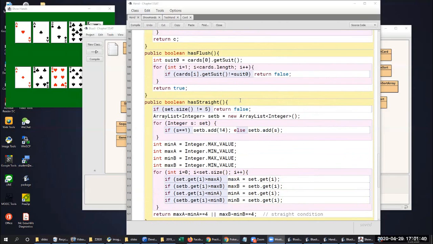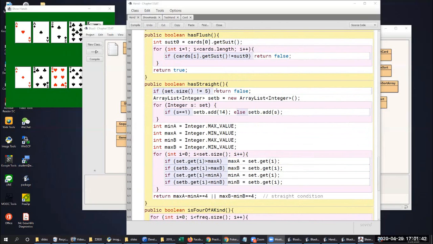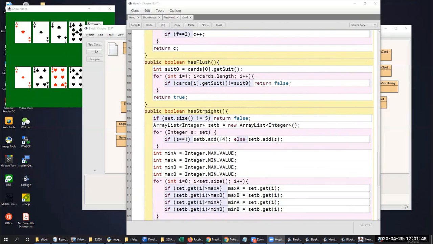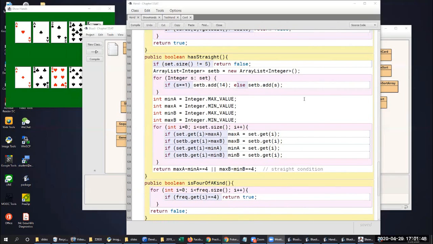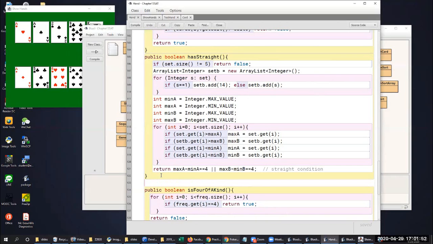So now we have has flush and also has straight. Let's look at royal. So let's do has royal. What is royal?